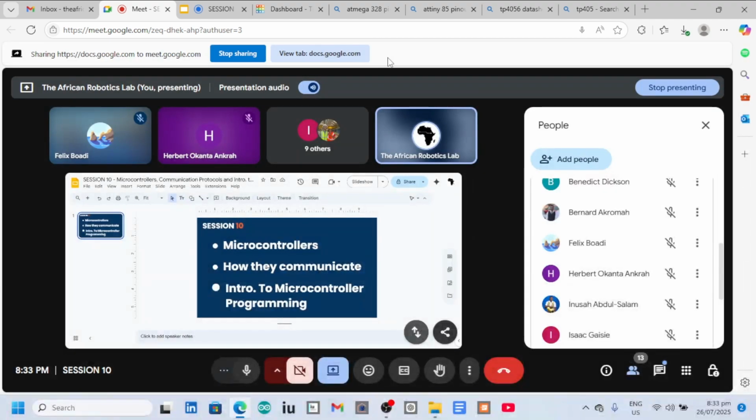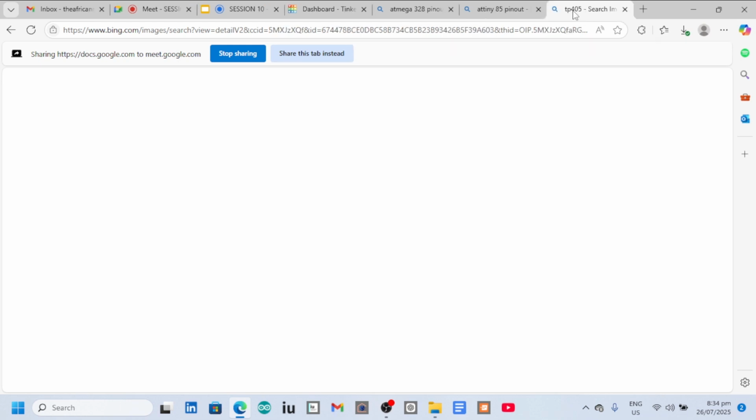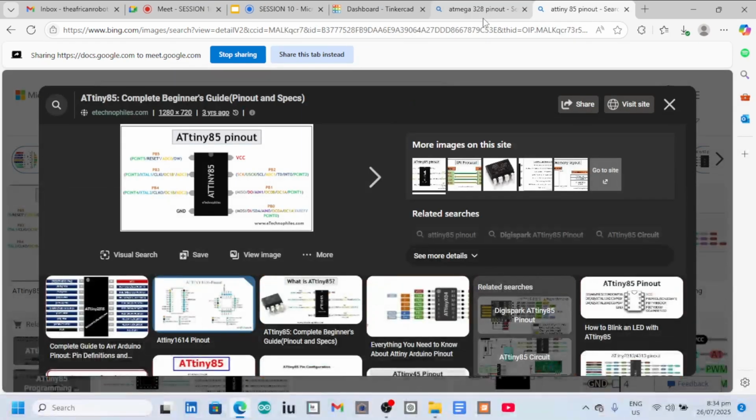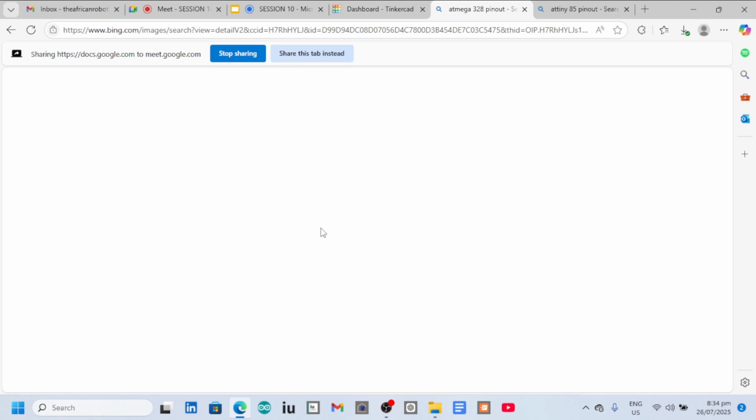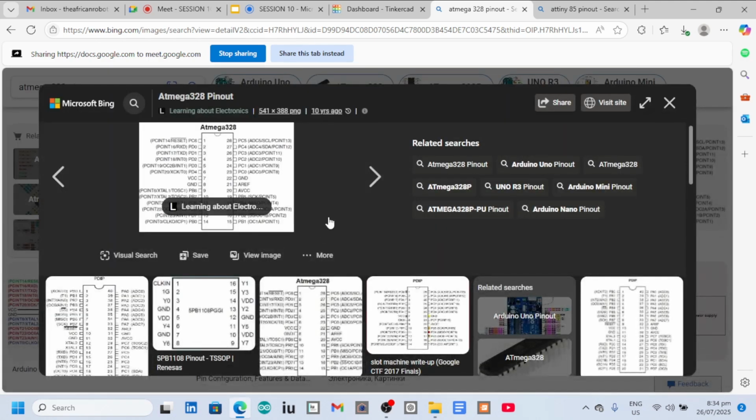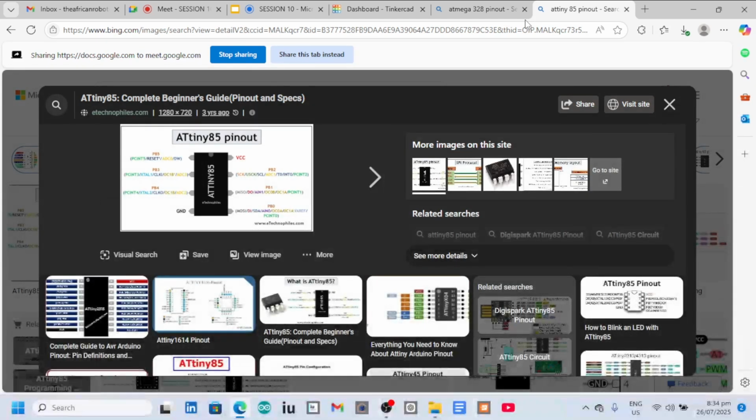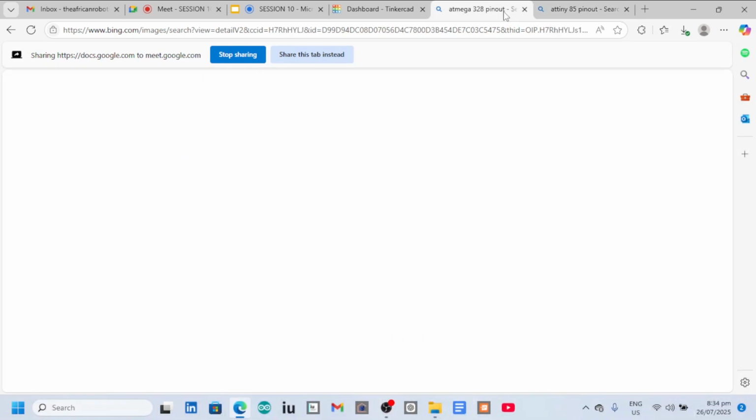All right, let's take microcontrollers. We know that microcontrollers are the brain, right? So that's out of the equation. Now let's take a look at two microcontrollers that we are going to be using in today's session. One is the microcontroller that's found on the Arduino board, and the other is the tiny microcontroller we took a look at, called the ATtiny85 microcontroller. So these are the two microcontrollers we are going to be using in today's session.